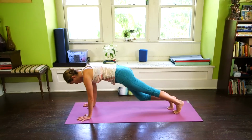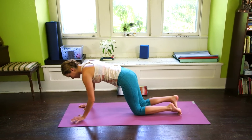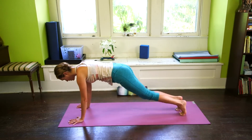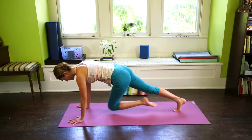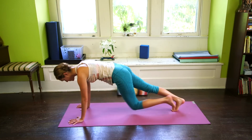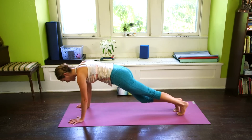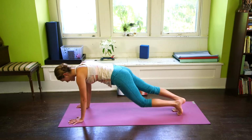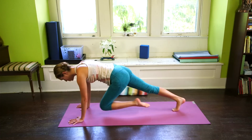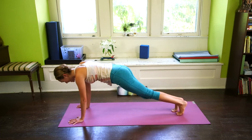So a variation would be to touch knee to earth, going back and forth. Make sure those wrists are underneath the shoulders, so we can be here, pressing up and out of the earth, or we can be here. Don't worry about counting. Don't worry about reps here. Connect to full body strength and use your focus, gaze now straight down to broaden through the back of the neck. Connect with your breath. Even it out.